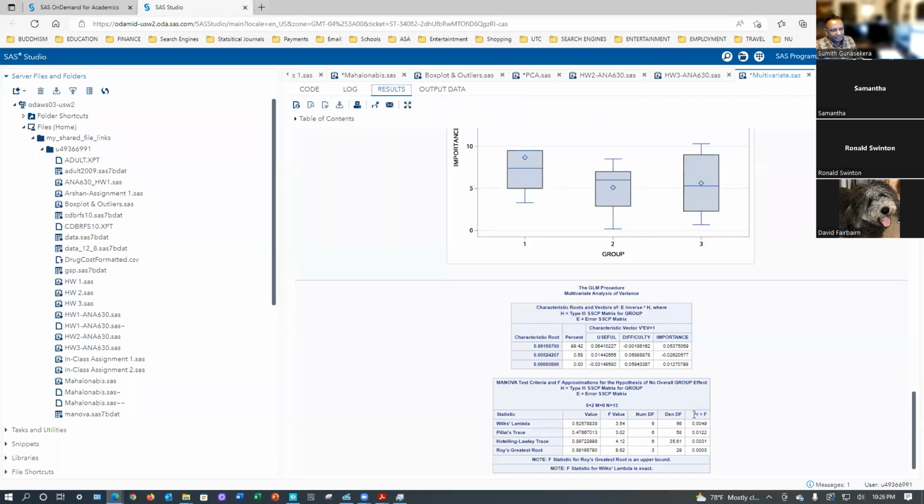From the p-value, you can say that we reject H naught, but that doesn't mean you know which one is important, and then you have to do the multiple comparison. We're going to talk about that in detail next time, then go along with that homework.